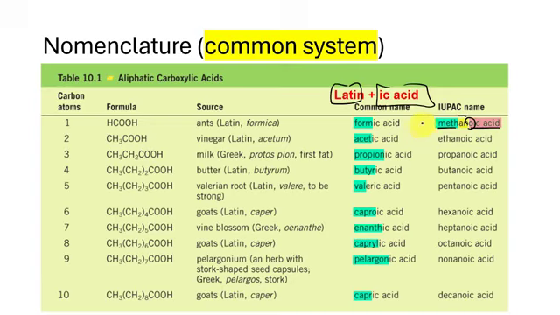So for example, methanoic acid is also known as formic acid. Formic acid was initially discovered from the secretions of ants to deter predators. The Latin name for ants is formica, hence formic acid. For ethanoic acid, a 2-carbon compound present in vinegar, its other name is acetic acid because vinegar's Latin name is acetum. For propanoic acid, a 3-carbon compound, it was initially isolated from milk. The Greek for the first fat, present in milk, is protopion, and hence propionic acid.